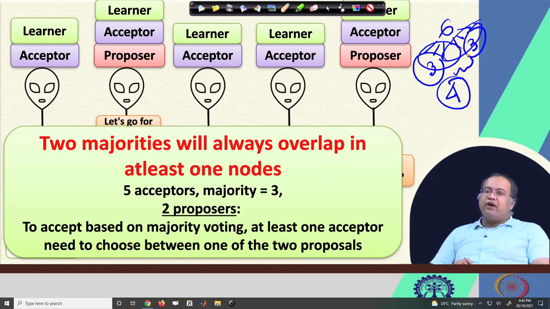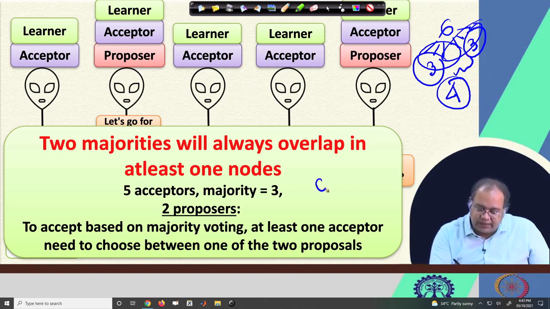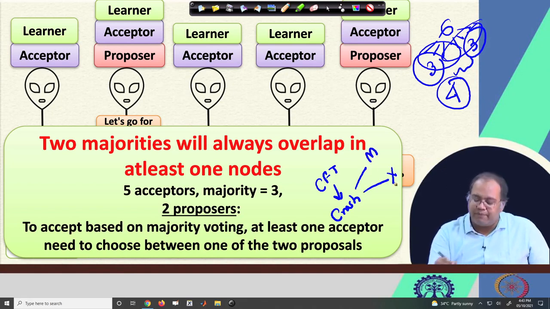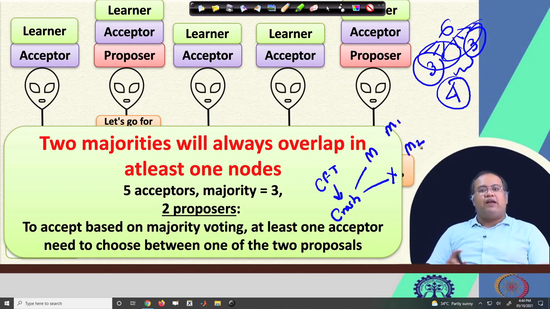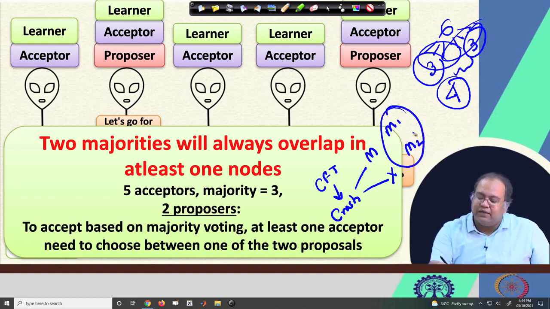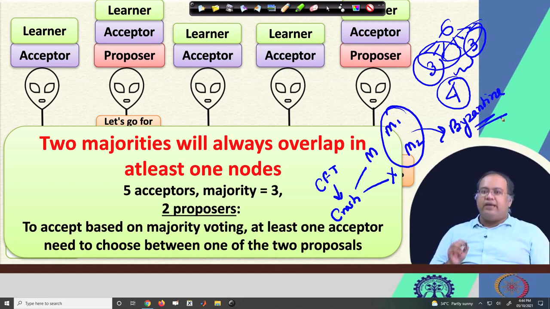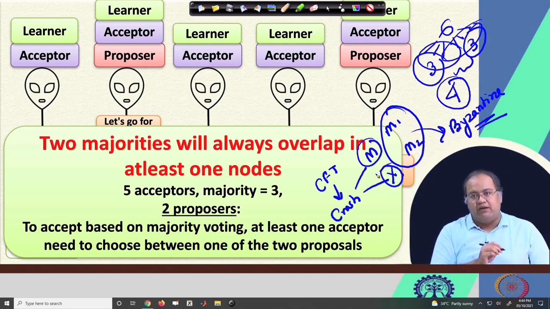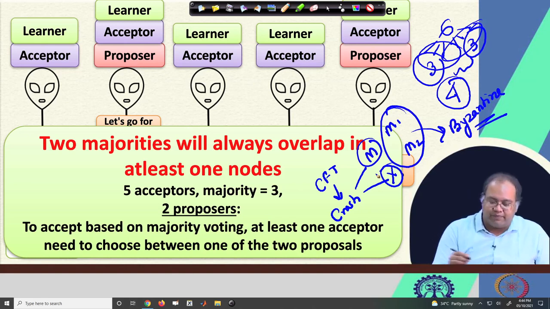And again I am repeating, because we are considering CFT consensus, in the CFT consensus only crash faults can happen. So, that means you will either receive a message or you will not receive it. It will never happen that you will receive 2 different messages from 2 different nodes. If that happens, that is the second type of fault, which is the Byzantine fault, which we will discuss later on, okay, which we are not going to discuss here. So, in this context, either you are going to receive the correct message or you are going to receive none. We are in a CFT consensus environment.